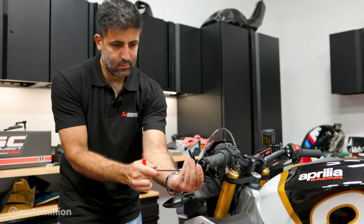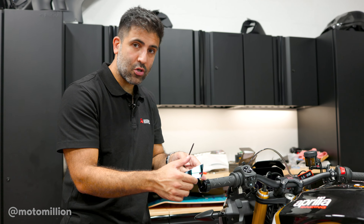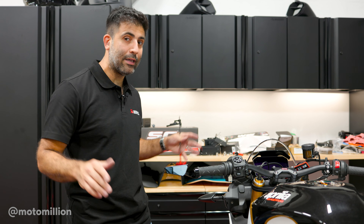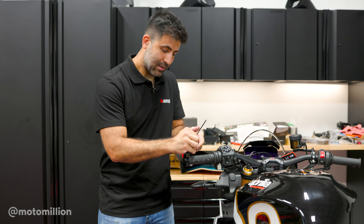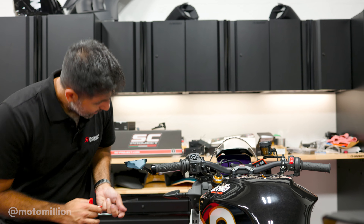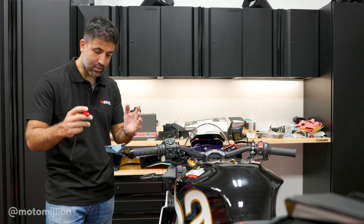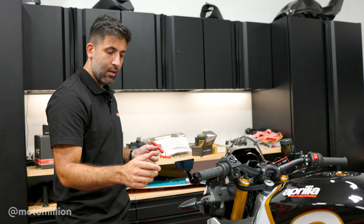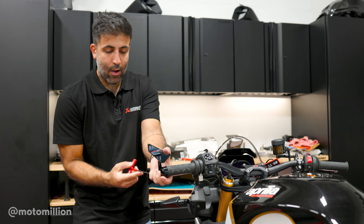The Cut Edge mirror functions like this — you can move the mirror around and put it at any location you want. You can adjust it, and if you want to lane split in California where it's legal, you can put it up in a certain way to make it as narrow as possible, then put it back out. When I stand back and take a look at it, maybe I just don't like change, but this looks too sleek for me. And when I look from the front, this piece here is a little too bulky. These seem to be the bulkiest pieces with these mirrors — the mirror itself is sleek and nice, but the bracket is bulky.